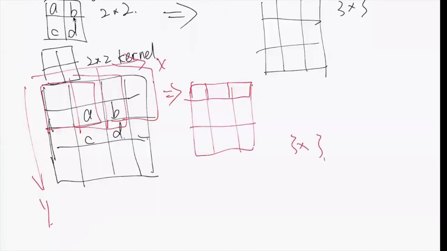Can I understand this? How do you fill the outer one? Then you made it from the 2 by 2. This is a way called deconvolution. It's one of the ways of deconvolution, which can make the data from 2 by 2 into 3 by 3. Right. But then you made it bigger.